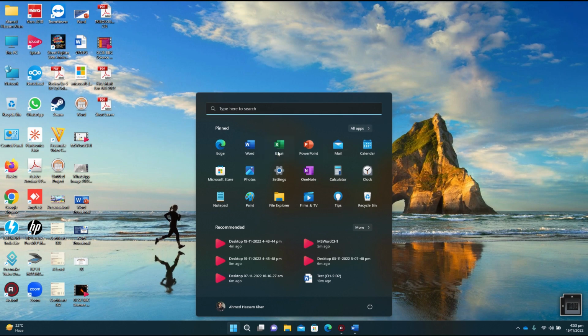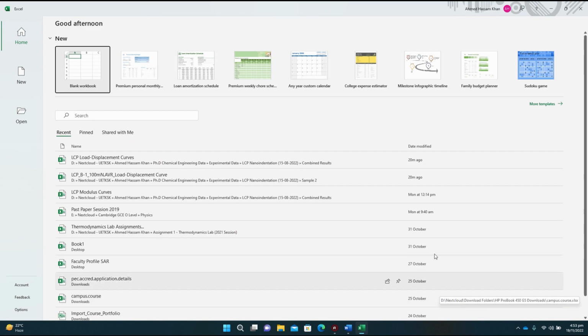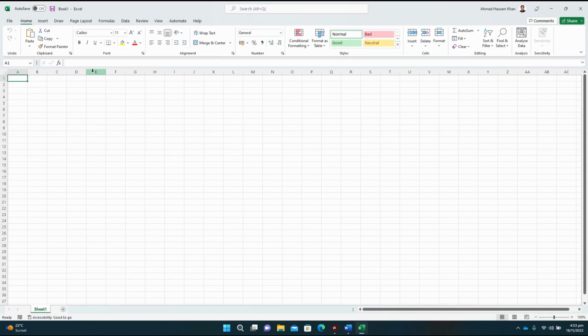First, we'll have to open this green colored icon app called Excel. Now this is the first page that appears. We're going to select a new blank workbook here. Now each of the Excel files is called a workbook. This is called Book 1, and this interface that we are going to see here, this combination of rows and columns, is called a spreadsheet.